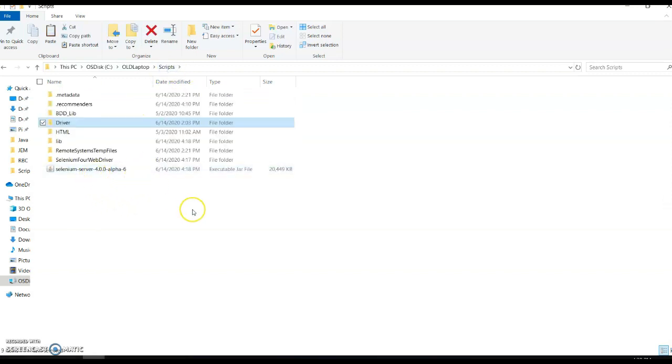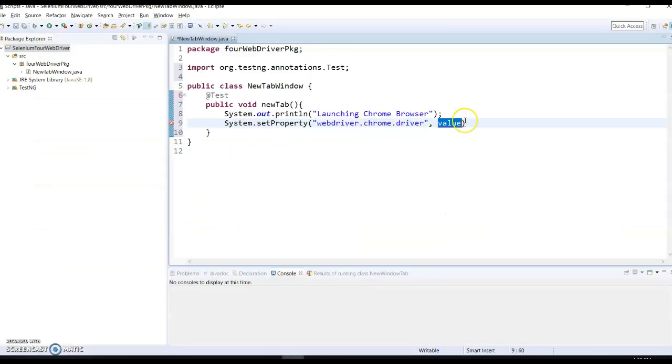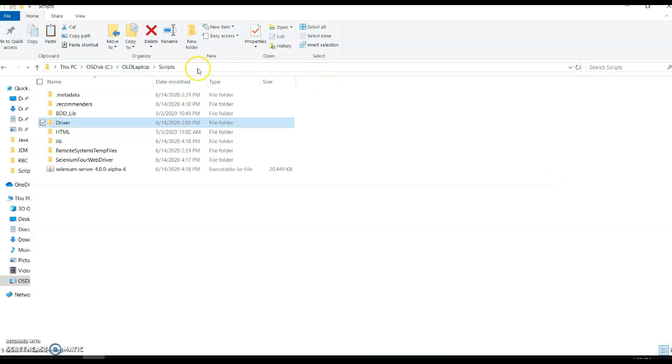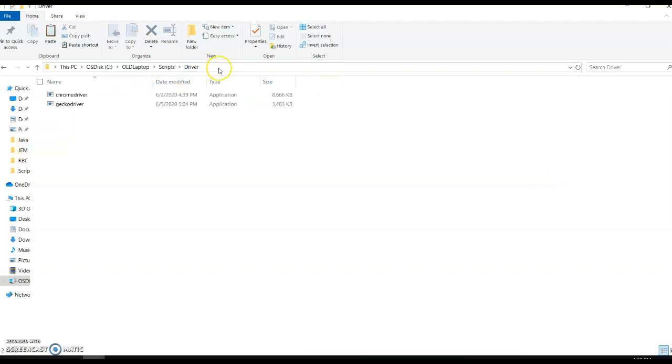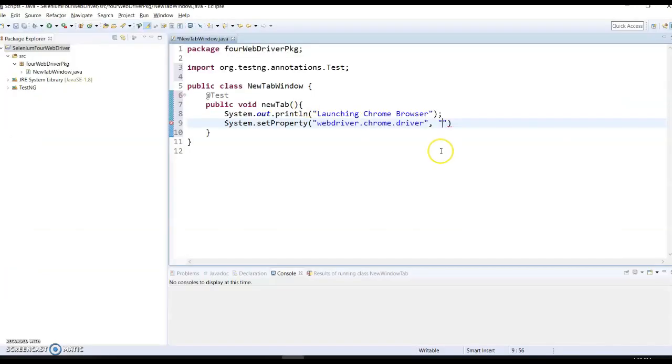So I'm going back to my scripts and I give that path here. So let's say my full path is this, and I'm going back. You can use forward or backward slashes, both you can use, it's all up to you.